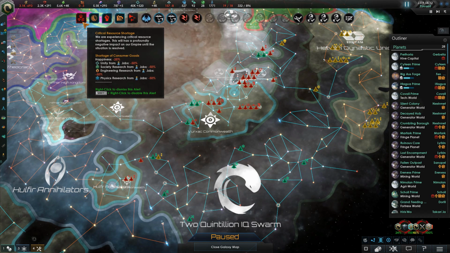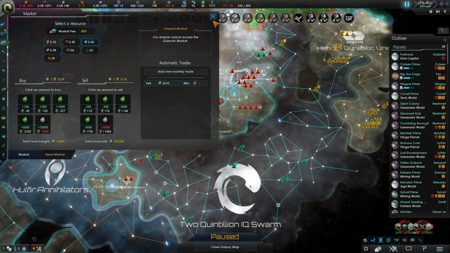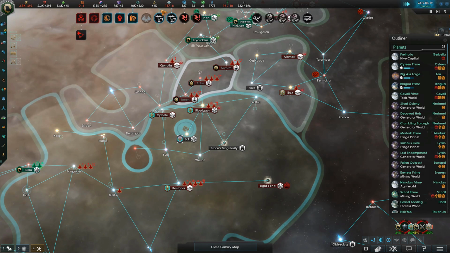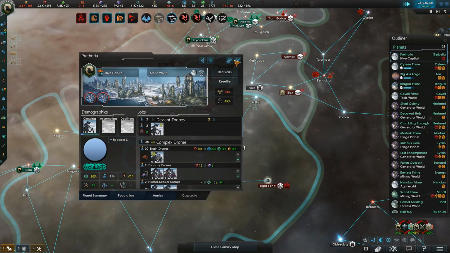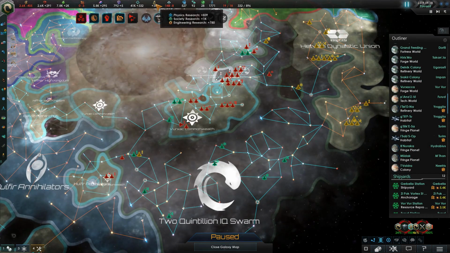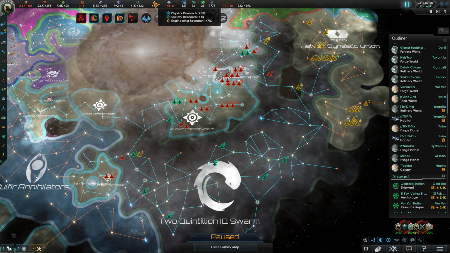Excuse me? We're experiencing a critical shortage of consumer goods? Really? I swear, if this actually impacts my research, I'll be so mad. And yeah, now our research has gone down because we lack consumer goods. What the fuck is going on?